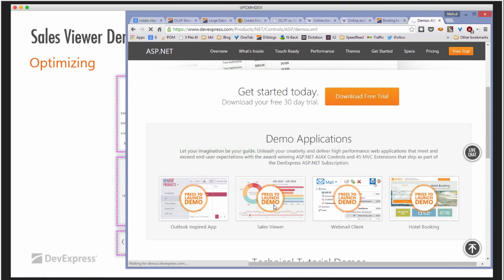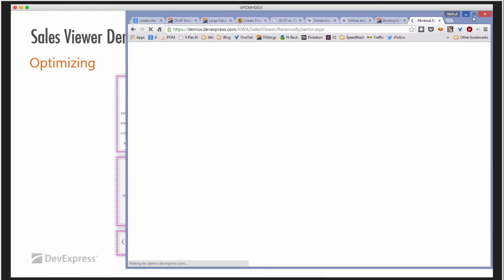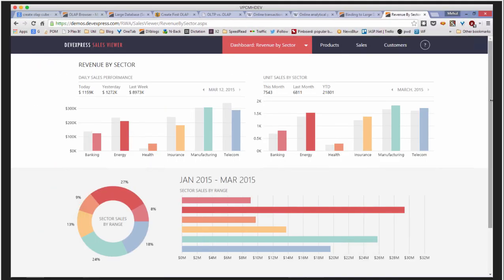Sales Viewer is a dashboard-style application, meaning that it is meant not so much for input and output or daily transactions, but to give you an analytical view of sales for a particular type of company. In this case, we've got a customer's view, a product view, and a sales view, and the dashboard shows you each one of those.